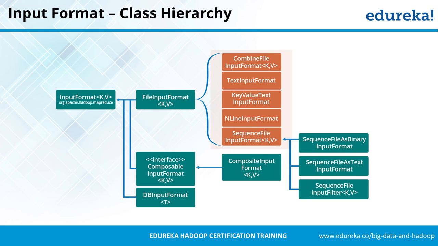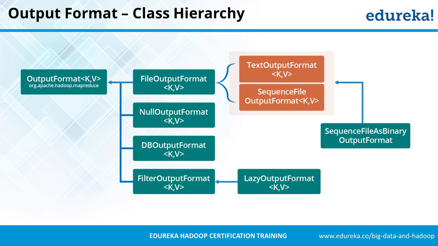So Matt says okay. Great. Let's move on and explore the output formats that are available, which can be used in a MapReduce program. Now this is the superclass, that is output format, which is present in org.apache.hadoop.mapreduce package. Now there are basically four types of output formats. File output format, the most commonly used. Null output format, in which there is no output that has to be given. DB output format, which gives out DB writable kind of an object. Filter output format. Okay, that is the fourth one.